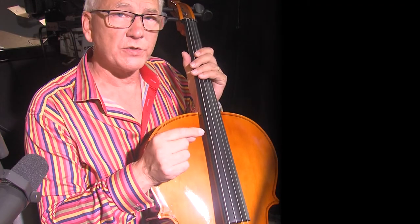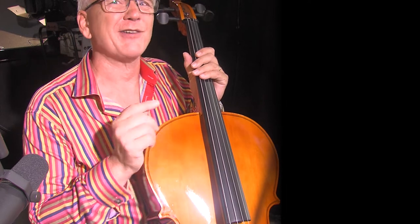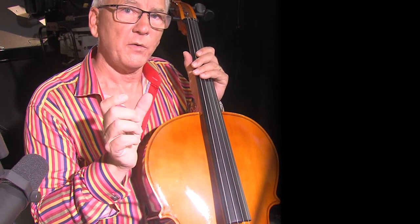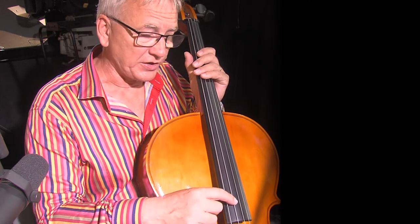Professional cellists can even buy special strings that are designed to be tuned wrongly. So if you decide you want to tune a cello in fourths, you can actually go out and spend over £100 on a set of strings designed to sound the best with that different tuning. Because although the pitch has changed, the tension has changed as well.